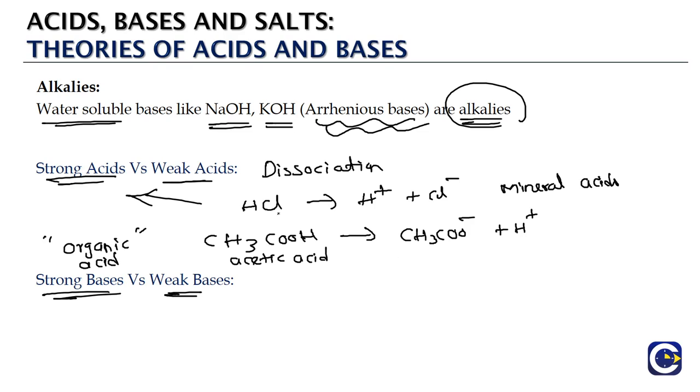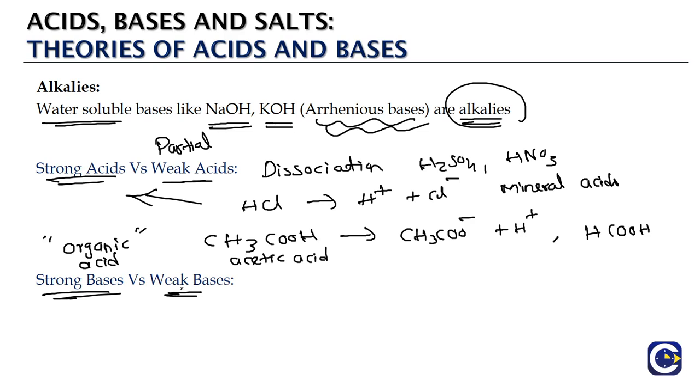So acids like HCl, H2SO4, HNO3, we will call them strong acids, whereas acids like CH3COOH and even formic acid HCOOH, organic acids generally, we will call them weak acids. A strong acid is an acid that will undergo almost complete dissociation when dissolved in water. Weak acids will only undergo partial dissociation. They will not undergo complete dissociation.